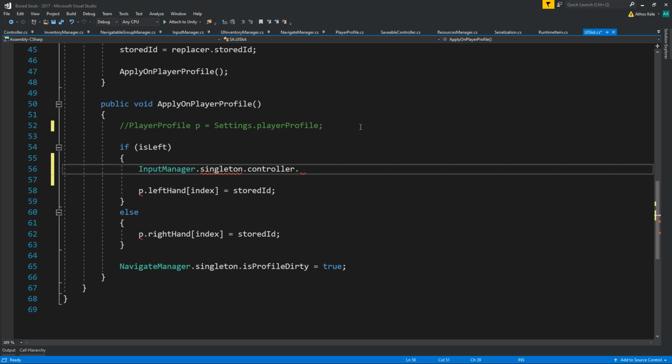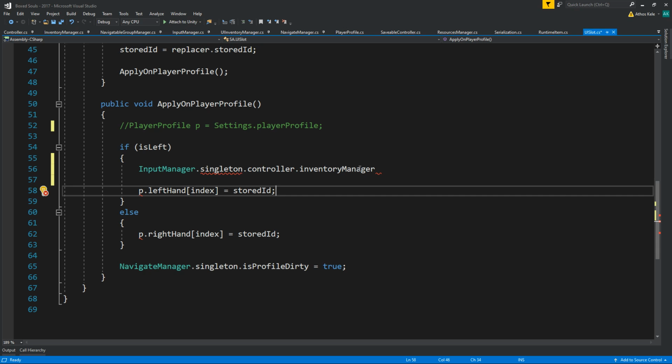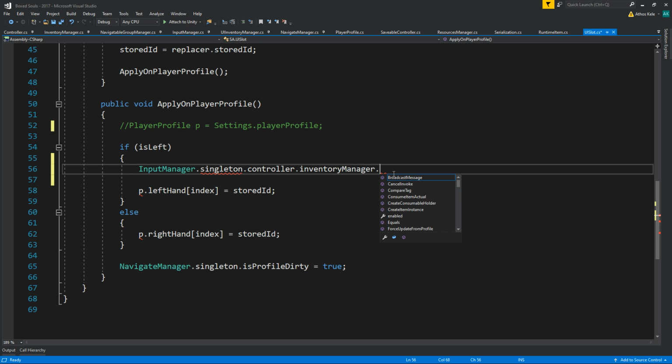And that will be controller.inventory manager. Okay, if we access directly the inventory manager or the controller, well, the controller is a wildcard, because if you spawn anything that is synced across the network, it could be a controller as well. So yeah, we don't want to do that.